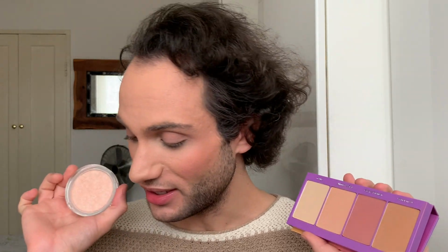For highlighter, I have two options again, either going back to this palette or I have the Powder Pop Flower Highlighting in Lunar Pop. I'm going to use this highlighter on my face, and I'm probably going to utilize this on my brow bone and on my eyes because this is very sheer. It doesn't do anything on the skin.